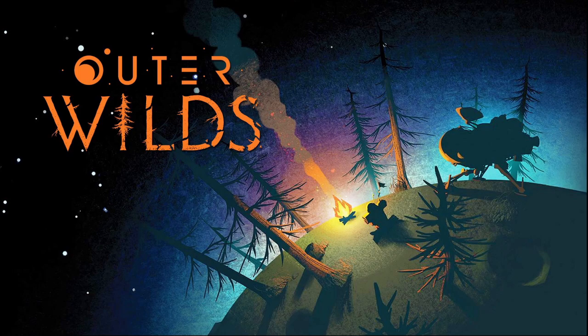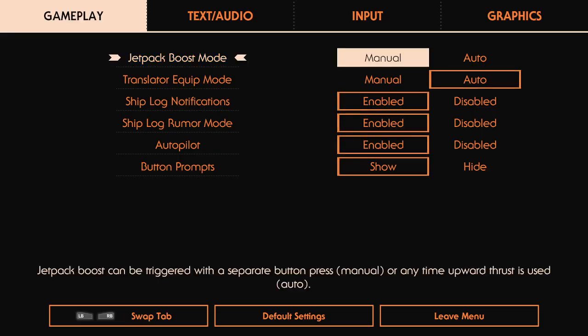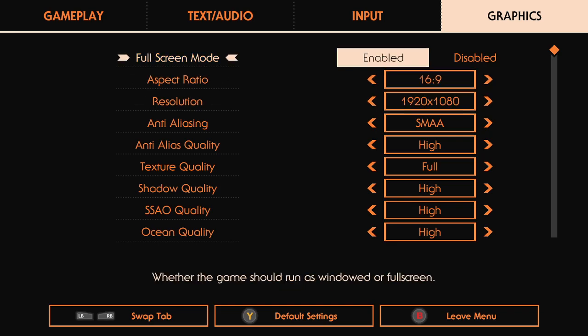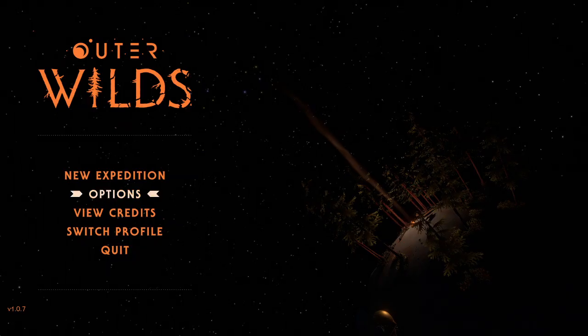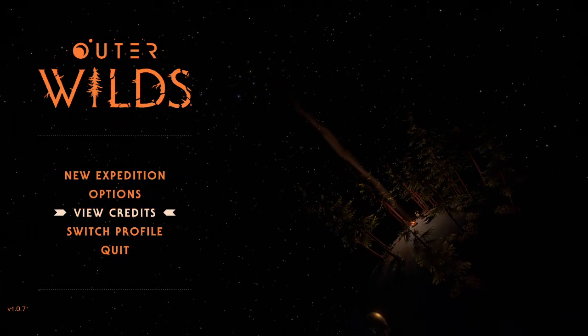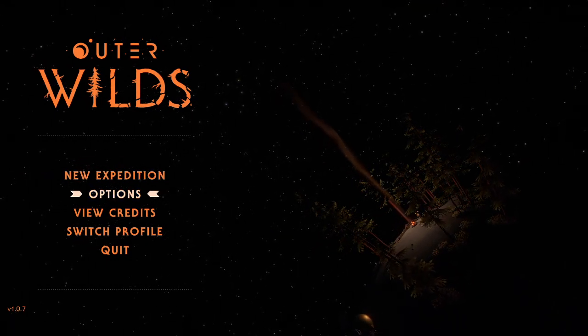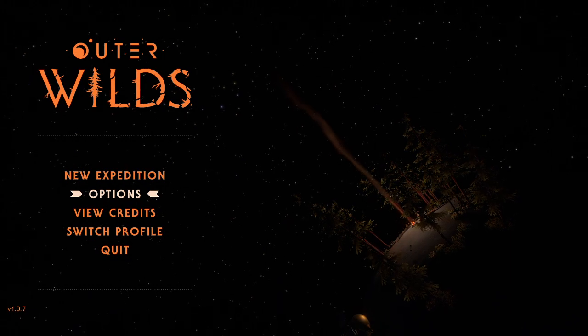All right, let me know if you can see the game and you can hear me. And the game. Options. Let's go to graphics. Full screen, no. It would be good if you could have borderless. Let's see if everything's okay.